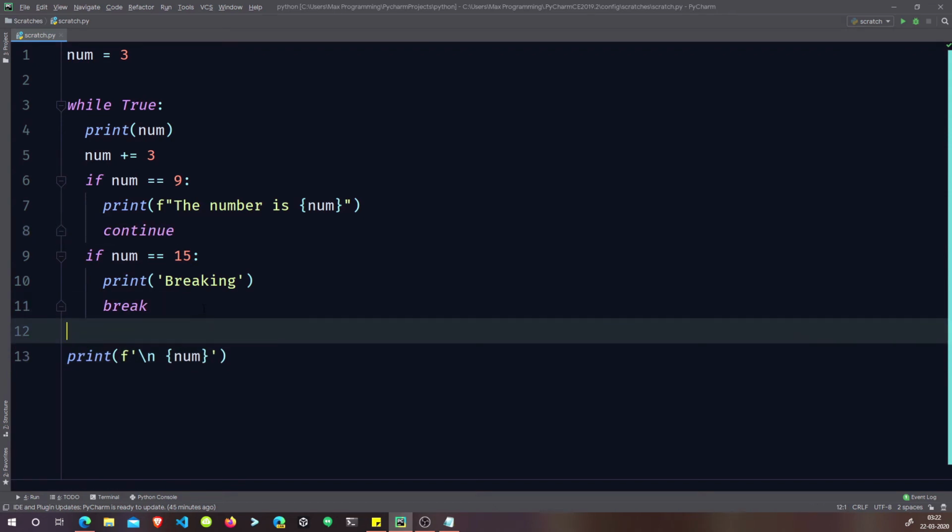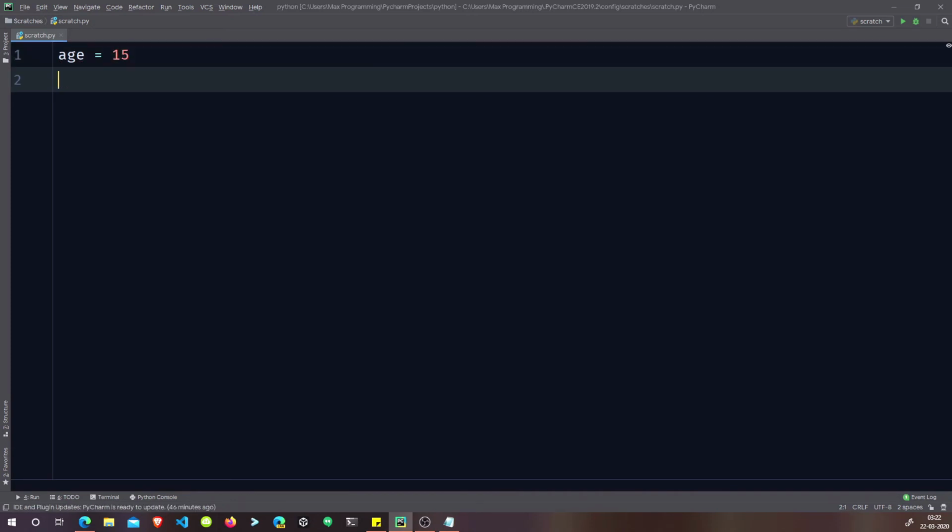Now let's take a look at pass. It's very simple. It's mostly used in if statements. So let's use the pass. First of all, I'm going to have a variable called age, and I'm going to set it to 15.